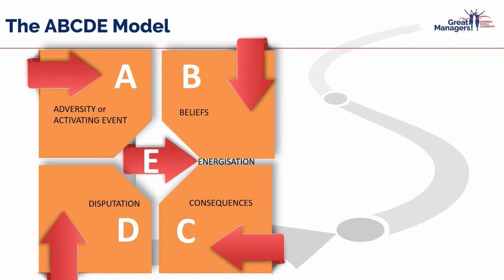The key to disputing your own pessimistic thoughts is to first recognize them and then work with them as if they were uttered by someone you really cared about and you wanted to help. Now that's you, by the way. This model is a proven way of upgrading your thinking system. So let's have a look now at how you use this model in your life.